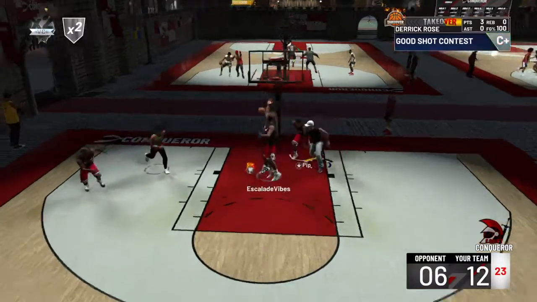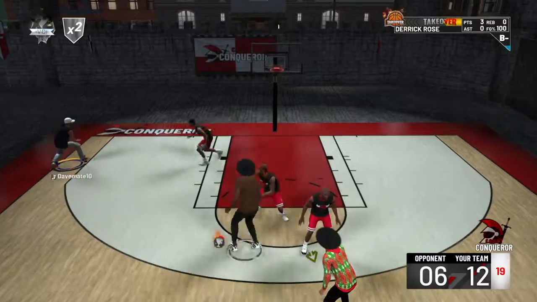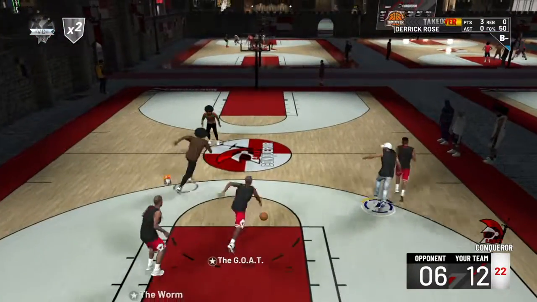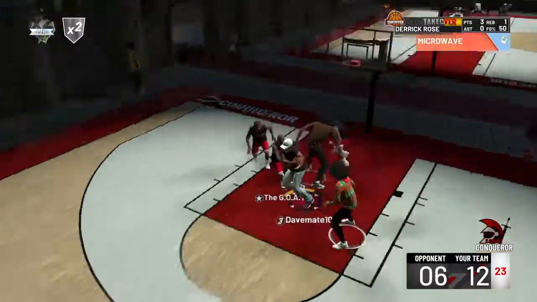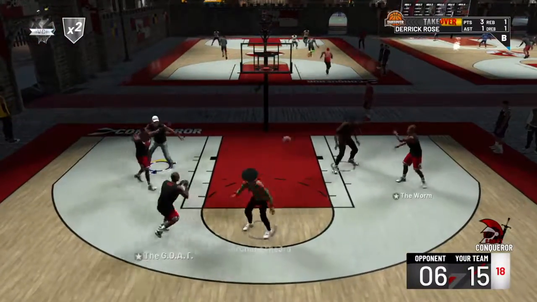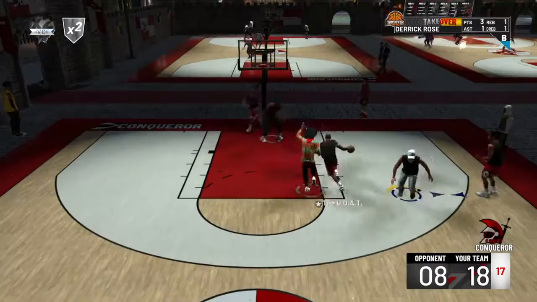I force Pip into a tough shot. Passes it to Champ. Champ hits me. I do miss this shot here. But oh well. As long as I got the good spacing, that's all that matters. But it was a bit off dribble and I forced Michael Jordan to a bad shot just there, and the glass cleaner got the block. So he pulls it for free. Beautiful defense right there. So it doesn't matter if you miss. If you play good defense, it's what's going to win the game.